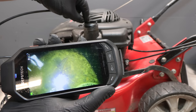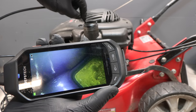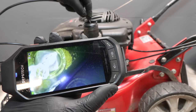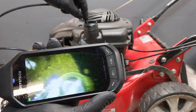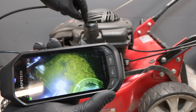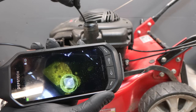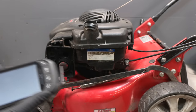There is quite a bit of dirt in there. Looks like grit, or yeah, it looks like grit. Maybe some water. It's quite hard to see on this small screen. Kind of looks more like the bottom of a pond rather than the bottom of a fuel tank, which is slightly concerning. But there isn't much fuel in there at least, so that should be pretty easy to drain.